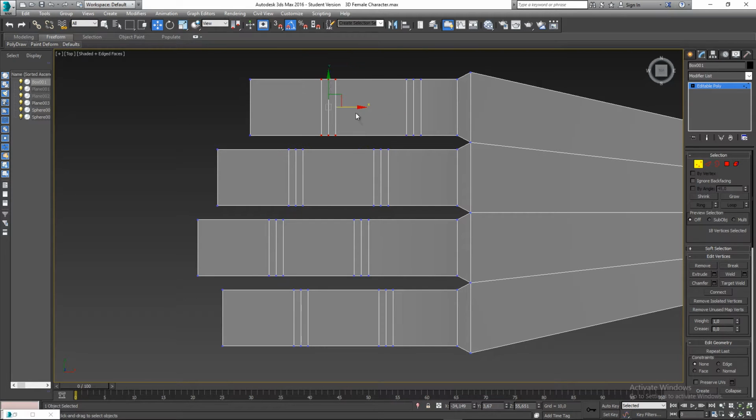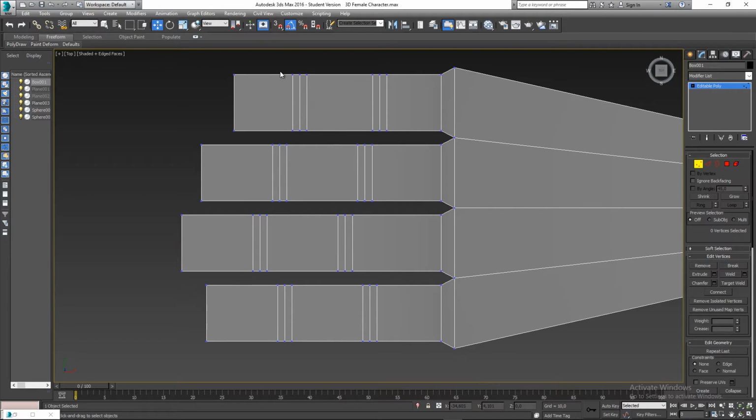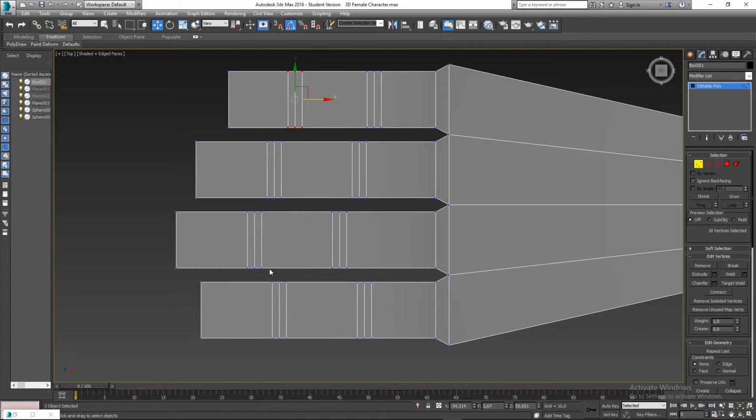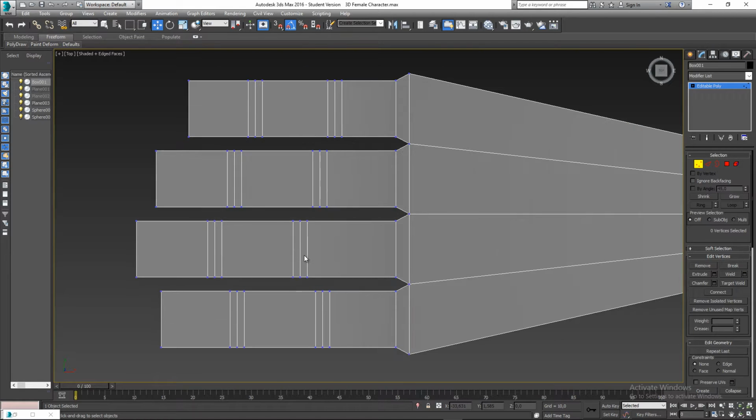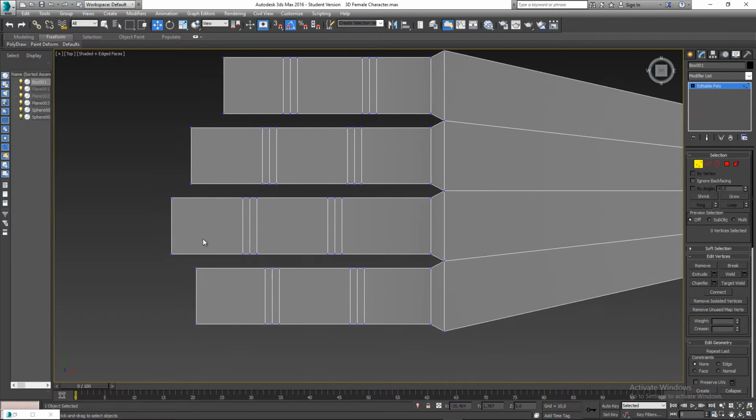I'm going to take this knuckle, just move it up a little bit, take this knuckle and move that up as well. Okay, also take a look at where your knuckles are. So keep holding your hand in front of you and just see more or less where your knuckles are. This one needs to be a little bit forward. Okay, so something like that. Okay, take this one, just push it back a little bit, and there we go.